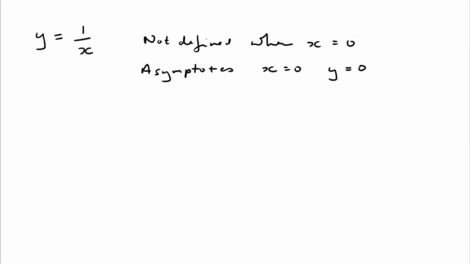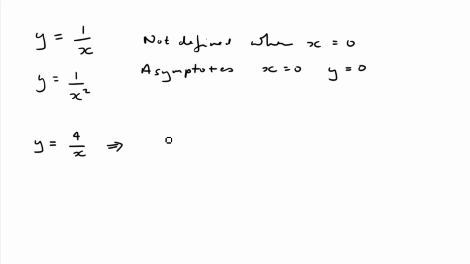So both of these properties of a y equals 1 over x curve are also true for a y equals 1 over x squared curve. Now, as well as these basic curves, we may have to work out how to sketch a curve such as y equals 4 over x. Well, our transformations work can help us here.